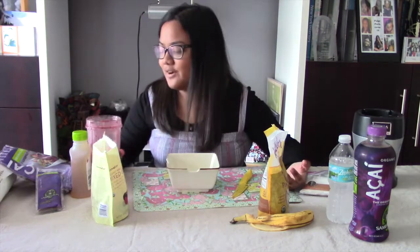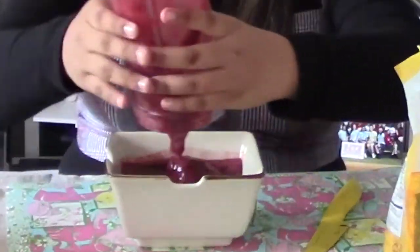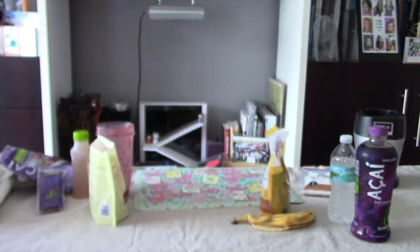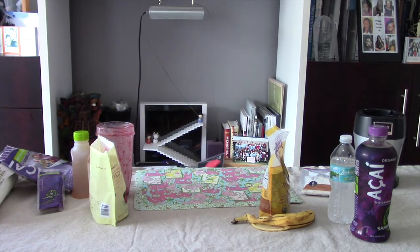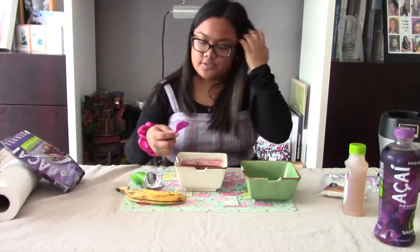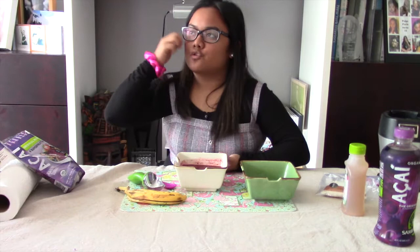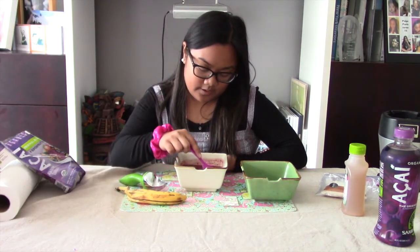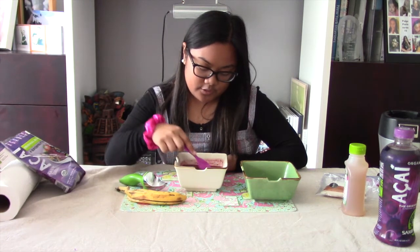Did I actually do it? That went all in at once — it's like a huge frozen chunk. There's a weird looking chunk; that's the only thing that's frozen in here. I'm going to put this in the freezer. Okay, we're back. I put this in the freezer for about 20 minutes and just took it out. It looks perfectly fine — it looks more like a smoothie bowl now.